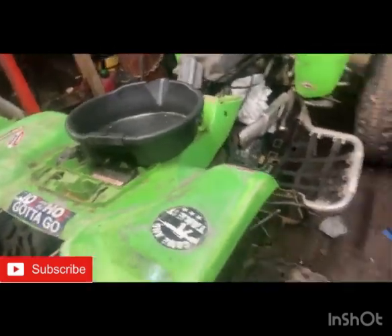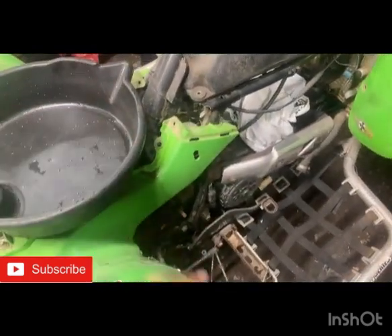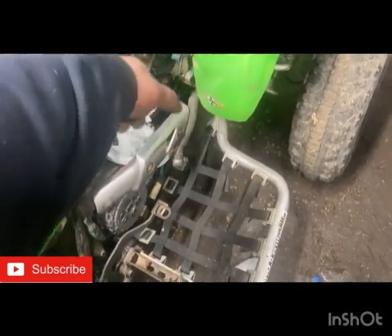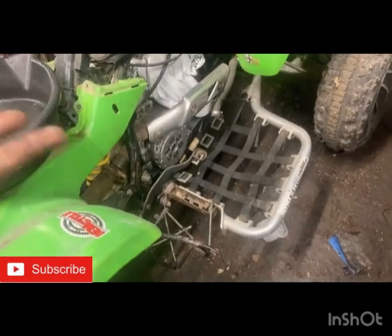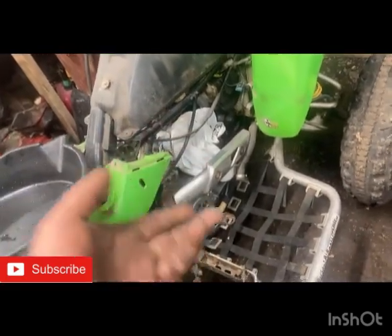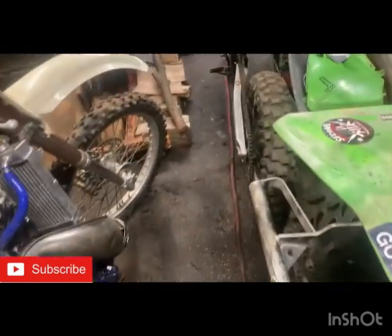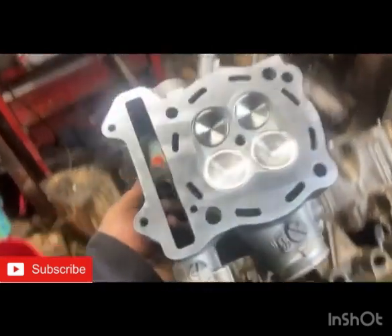Alright guys, if you're new here this is my 2003 LTZ 400 with KFX plastic — green being KFX. Just got the head back. I'll show you the head in a minute. I'm gonna drain the oil from the catch can — that little bottle thingy that puts oil to places that need it. We filled it completely to the brim last time and none of it transferred to the engine. So we did fill the engine through a little hole inside the jug where your timing chain sits.